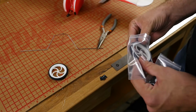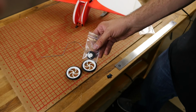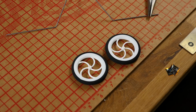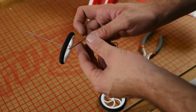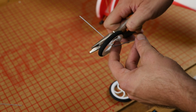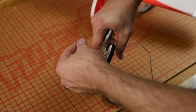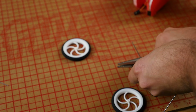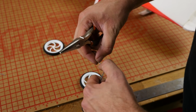Now because I'm going to be taking off some shortcut grass, I'm going to put this on. If you want to go with something very small, you can order these as well. We have a lot of different sizes here. Alright, so we don't need a lot of length here. Let's go ahead, cut it about a centimeter or a quarter of an inch past the wheel. Got a mark there, slide it off. Good wire. Alright, same distance on the other side.